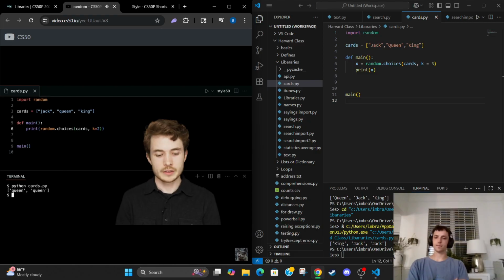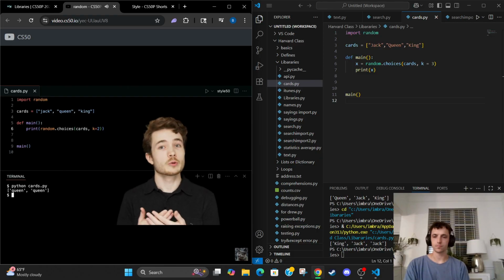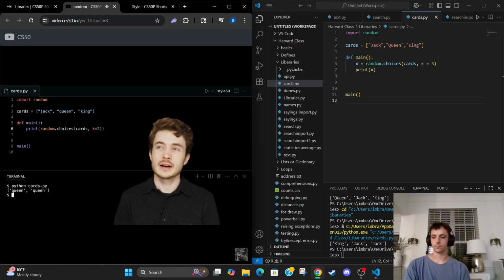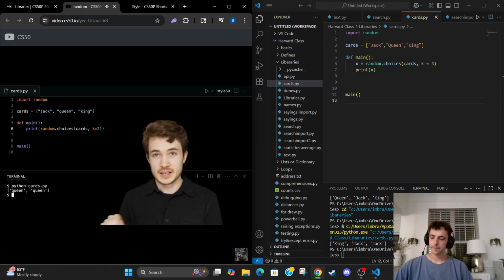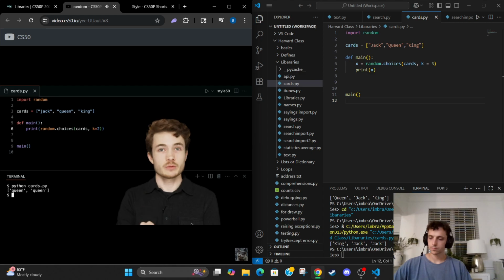So here I seem to have gotten Queen and Queen, which might not be what you'd expect. Now it turns out that random.choices is doing what's called sampling with replacement. It's akin to me having a deck of 3, shuffling it, taking 1 card out, writing down that card, putting it back in, shuffling again, and choosing another random card from that same deck of 3.